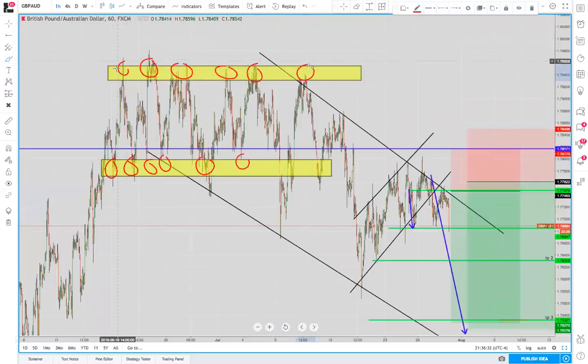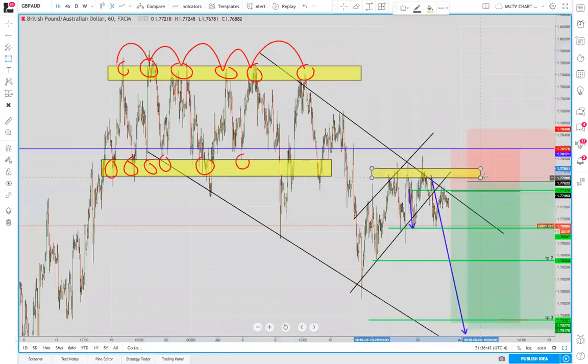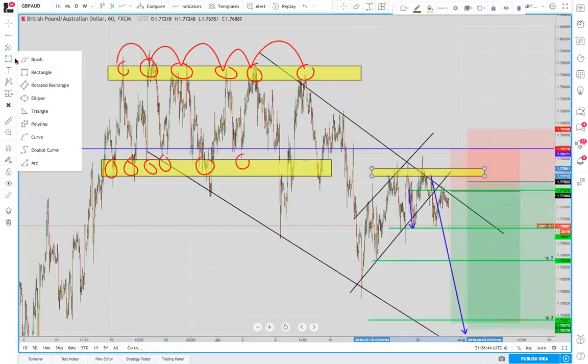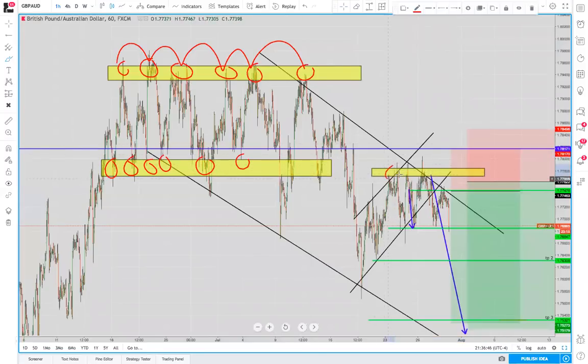Same person who sold here, here, here, and here. Look at what happened down here. Notice that. Look what the market did here for a little bit of time. Rejection, rejection, rejection. Now the market's all the way down here, and it's going to go all the way down here.